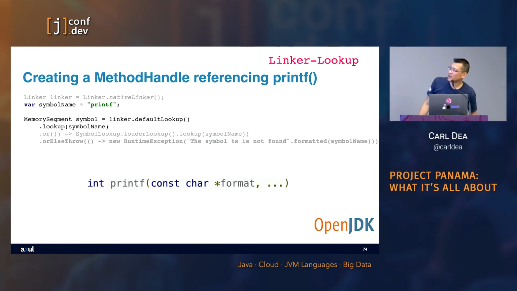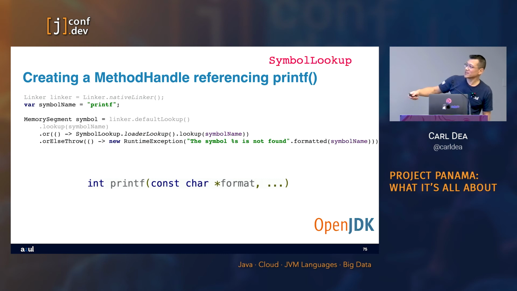So I created a little method chaining. They have a Fluent API, and it returns an optional of that value. So if it's null, it'll go to this thing, so I use an or from the Fluent API. And there's another lookup area, and that is called SymbolLookup.loaderLookup, and you pass in a symbol. I just did this as a little convenience, because if you can't find it, it'll throw a runtime exception saying, hey, this symbol doesn't exist.